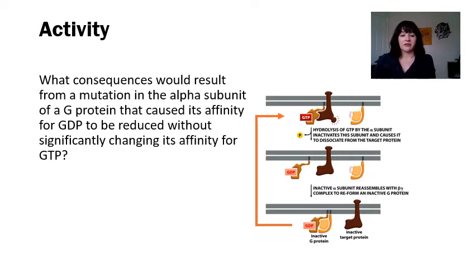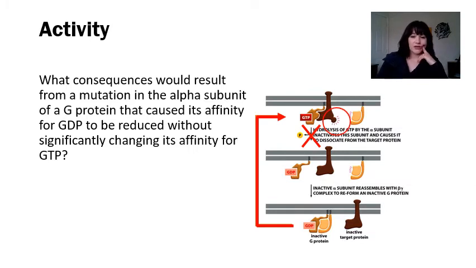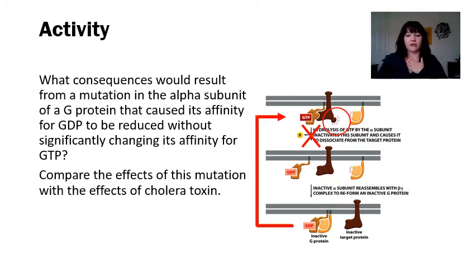So what this is going to do is enhance the reactivation of this alpha subunit. As soon as it converts that GTP to GDP, as soon as it gets inactivated, it will get reactivated very quickly. What this ultimately will do is lead to overactivation of the target. So in this example, we see that when the active G protein is bound to the target enzyme, it promotes enzyme activity. And so if the G protein is more frequently being activated, the target protein is also more frequently being activated.